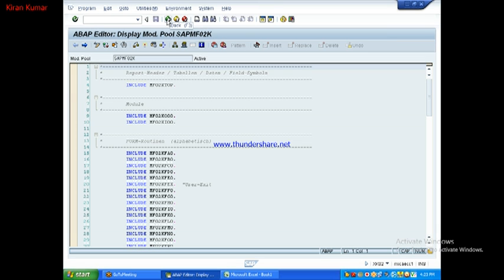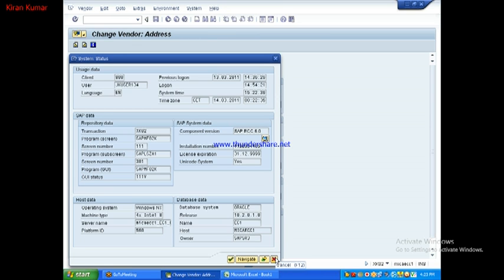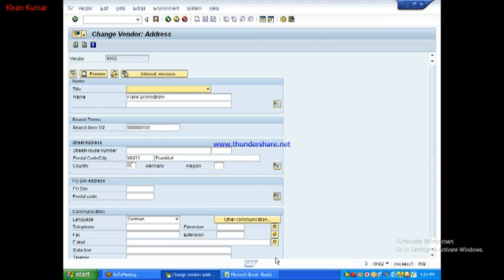I'll tell you, because user exit is a process to find out the enhancement and to implement the project. To achieve the final result, we need to follow two steps. The first step is to find out the enhancement. Now we have found out the enhancement, correct? And we need to implement the enhancement through a project. If you implement the enhancement through a project, then only your user exit will work. So let us see. I'll explain the complete scenario. Then you can come to know what is the enhancement, what is the project and all.